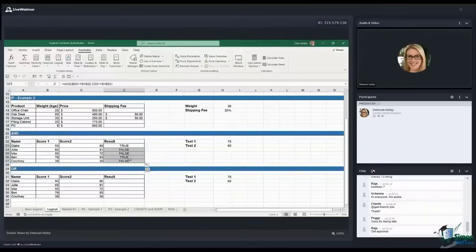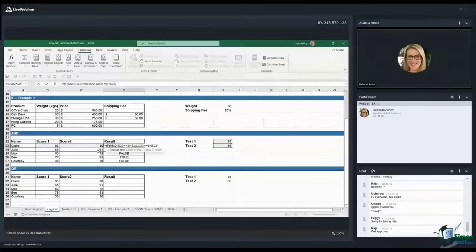Now notice I'm getting true or false because in order to assign meaning, what do we need to do? We need to use IF. So what I could do here, instead of true or false, I want to see pass or fail. So if we go back and edit our first formula where we have our AND, that's perfectly fine. That is our logical test. But if I want to add meaning, I can just wrap it in an IF statement. So I'm going to type in IF, open bracket. Logical test is our first argument. Well, the logical test is what the AND formula is generating. So this is our logical test.